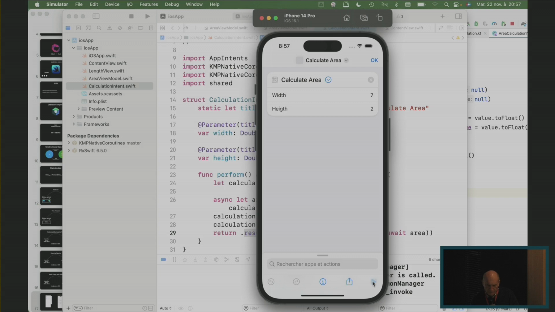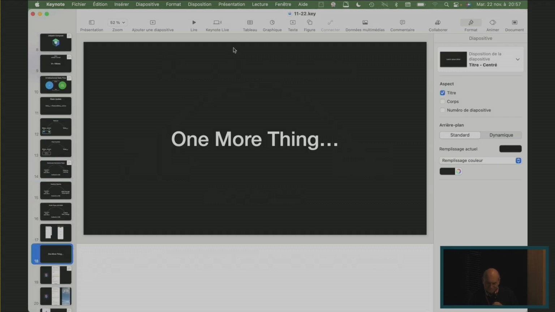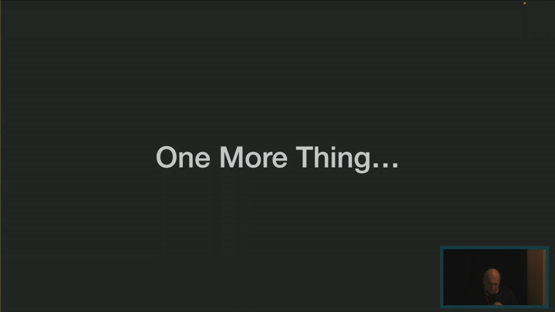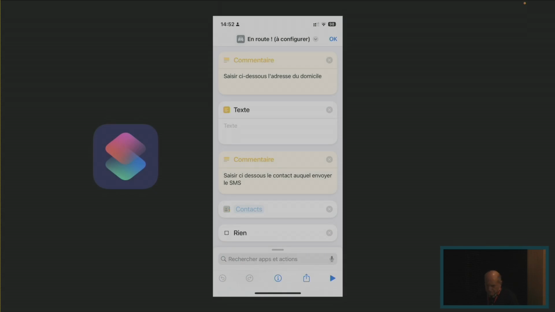Yes, you have the run here. So you have the result here. So you see it's a very complicated path for a normal user. But we have more.